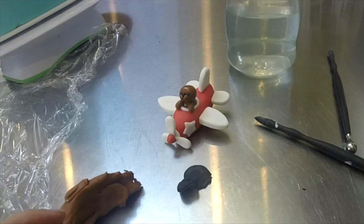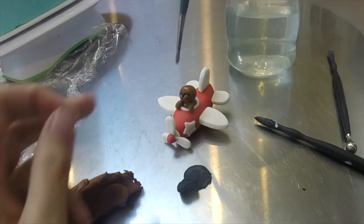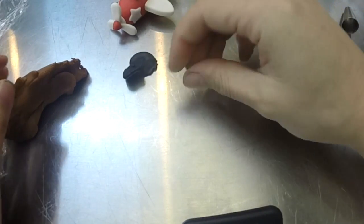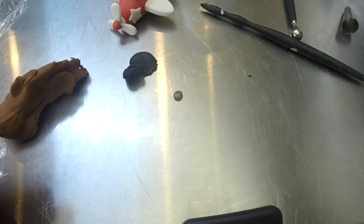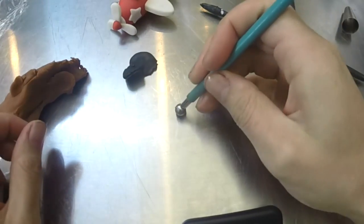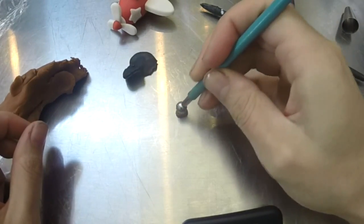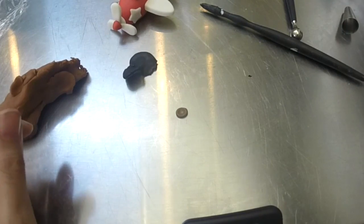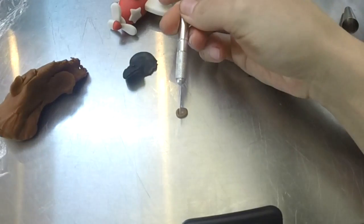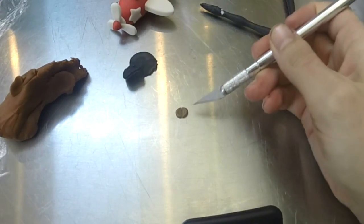So we put the head on top of the body, and we're going to get the top of his head a little bit wet, and we're going to make him a cute little hat. But first we're going to make his ears. Just take a small piece of brown fondant, roll it into a ball, flatten it slightly, and then make a little indentation with the ball tool. And we're just going to cut that in half and set that aside while we're making the hat.